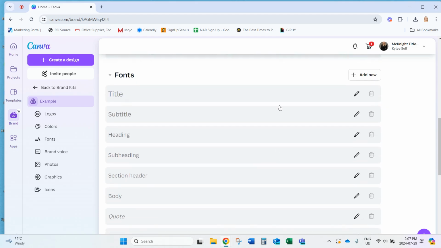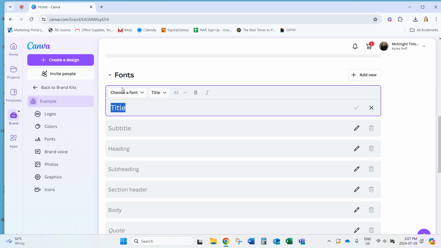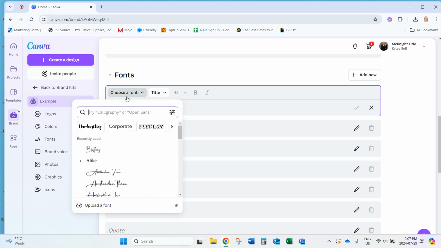For your fonts, you can add new, and you would be able to click on add a text style. You can add any style of text, whether it be title, subtitle, heading, etc. Or you can edit the ones that are already in here. So for title, you would just click on edit. You would choose your font.